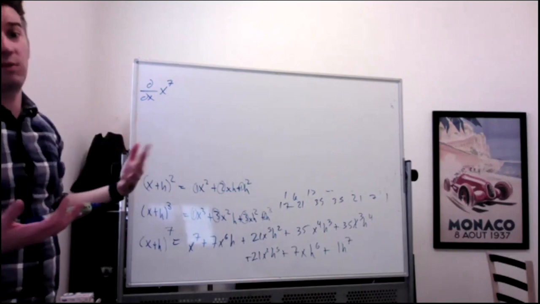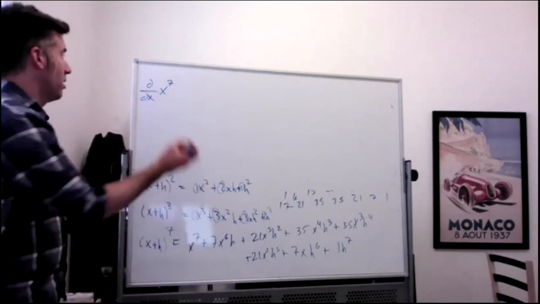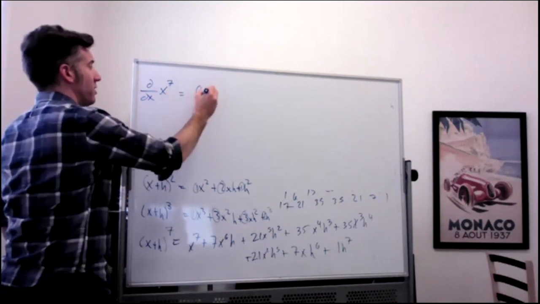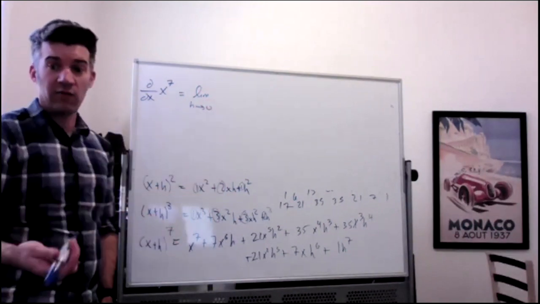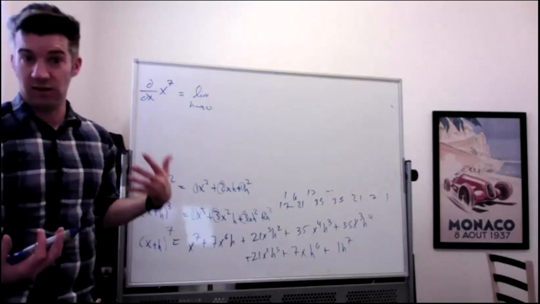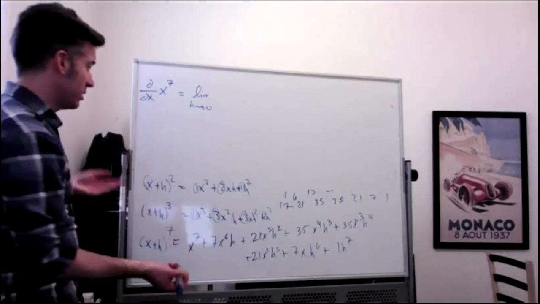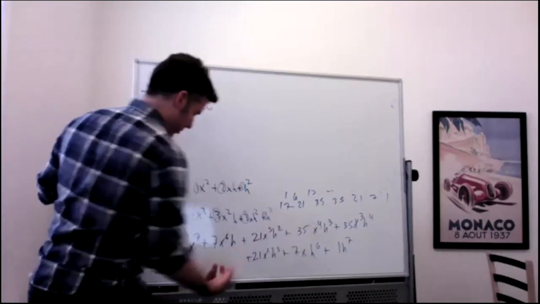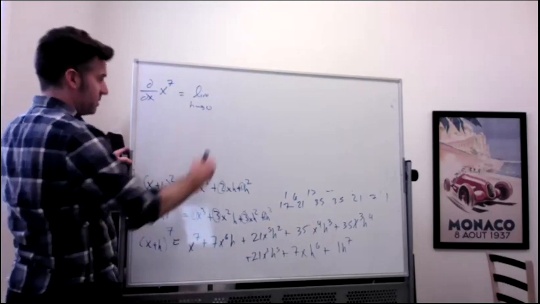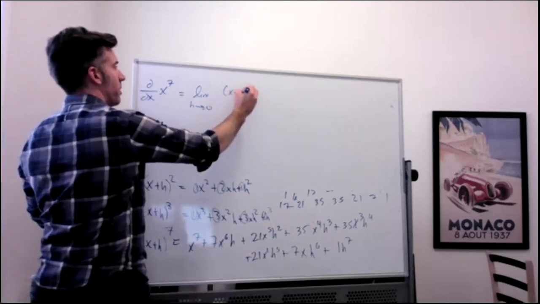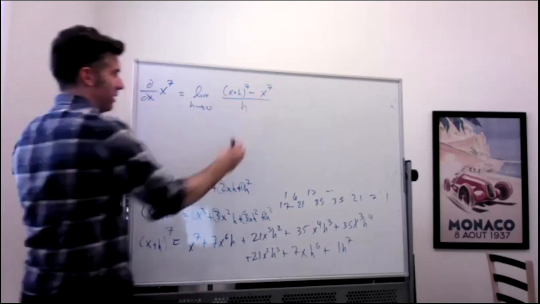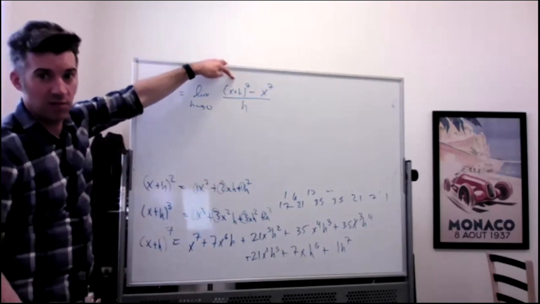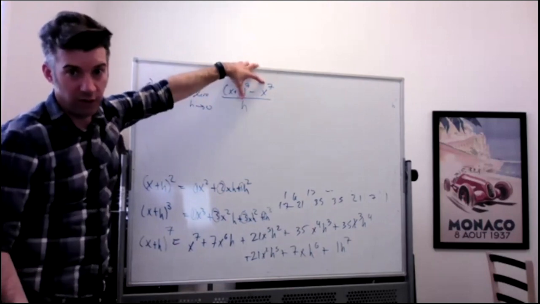We know the answer is going to be 7x to the 6th. But if we want to use the limit definition, here's why this happens. And again, a lot of you probably saw this on your quiz. You're going to get this big mess here. So it's going to be x plus h to the 7th minus x to the 7th all over h. Right, there's my f of x plus h minus my f of x all over h.